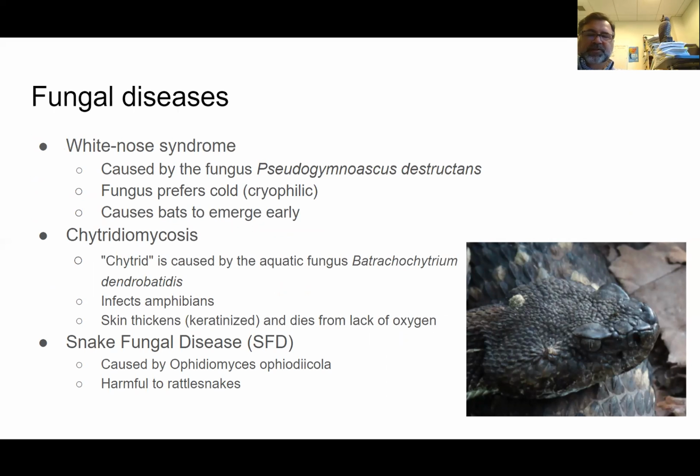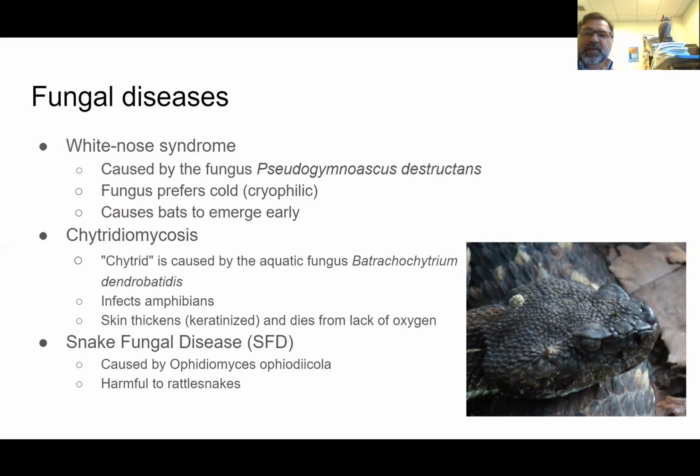All right, fungal diseases. So there are a number of fungal diseases that are important for wildlife. So this is just a few. Keep in mind, we're kind of blasting through these, and there are many more viral diseases, bacterial diseases, and fungal diseases. So I'm only going to cover a few. White nose syndrome is one of those that's caused by the fungus Pseudogymnoascus destructans. With a name like destructans, you can't be a good fungus, right?